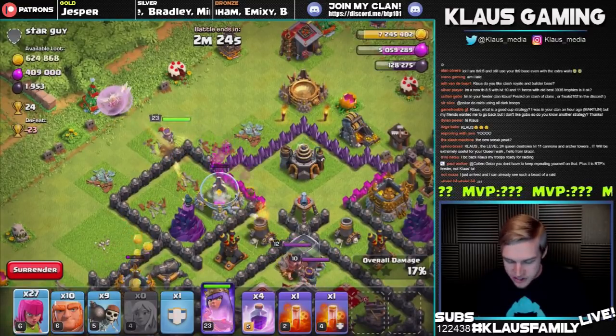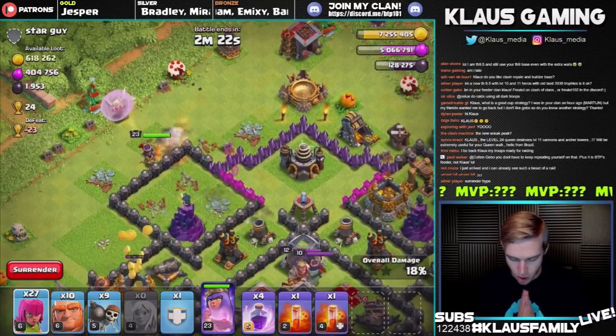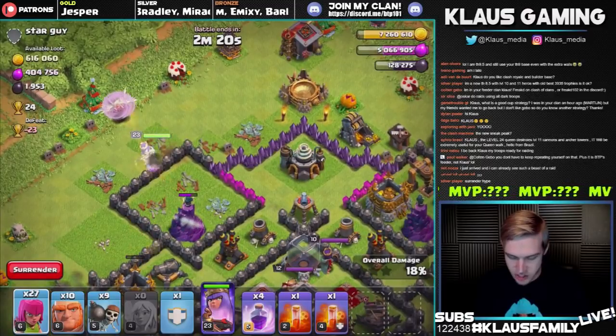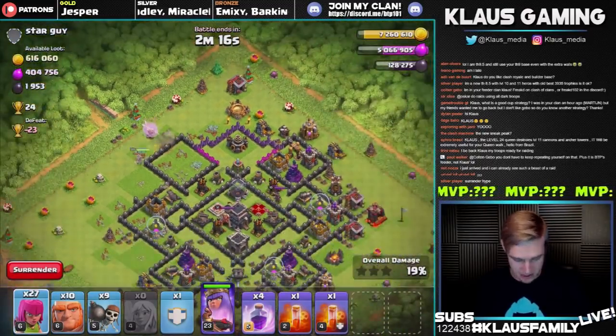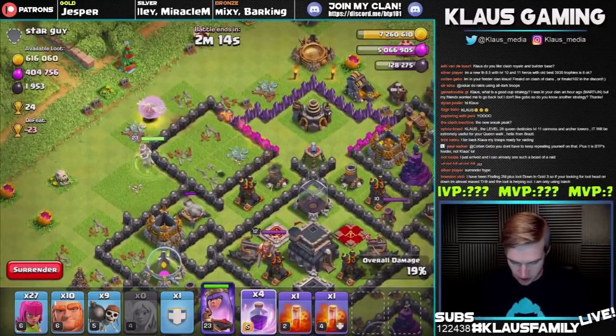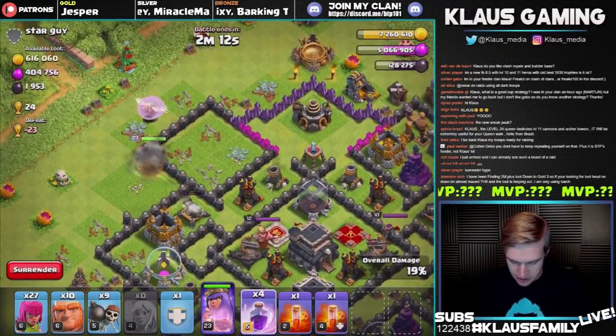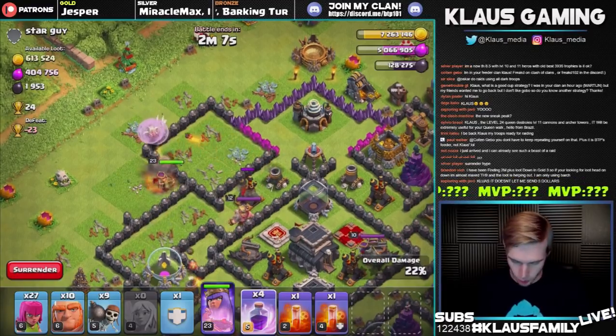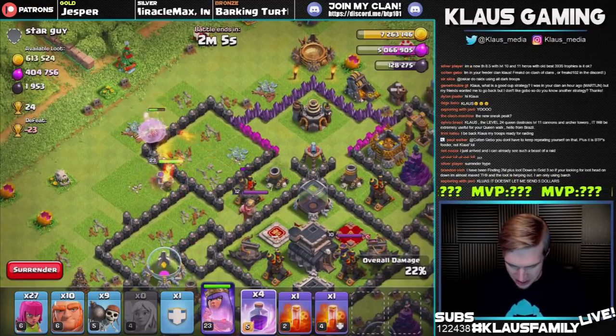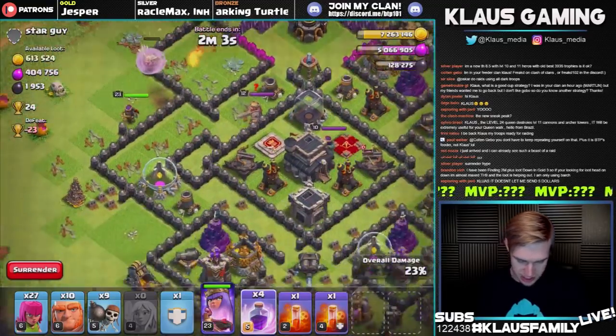Elixir Storage, Wizard Tower, Spell Factory. Don't go back to the cannon. Okay? Just don't. I think you are, though. Yeah, I think the queen's gonna go back to the cannon. Well, that's okay, actually, because the air defense is over here. So, should we rage the queen? No, we shouldn't rage the queen. The air defense is gonna go down. She will go to the left. Yeah, she's gonna keep going around.